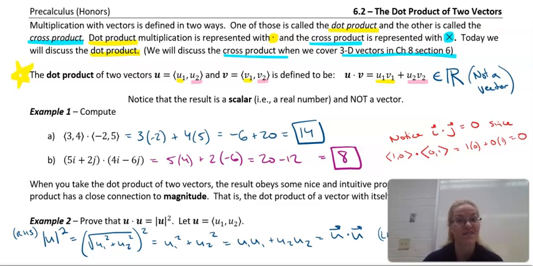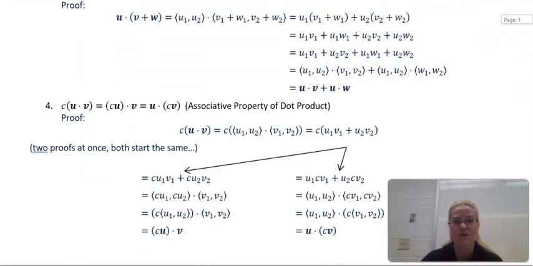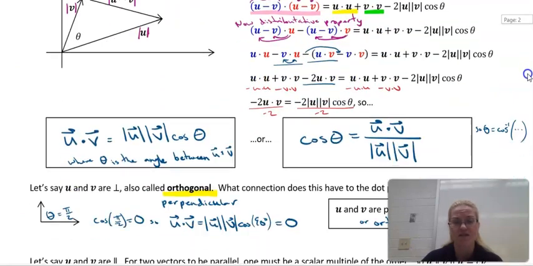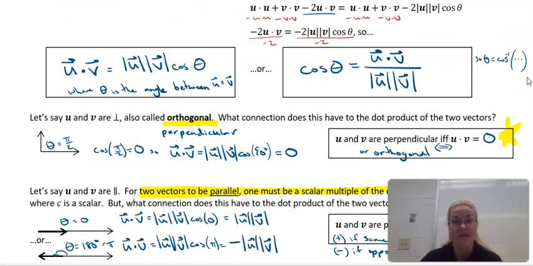We're going to cover the last few examples from the notes. The dot product of two vectors is what we're learning about in 6.2. We remember the definition, which we can see here. In class, we looked at different properties. We used the law of cosines to derive these important formulas: u dot v is the magnitude of u times the magnitude of v times cosine of the angle in between them. You can solve this for the angle.